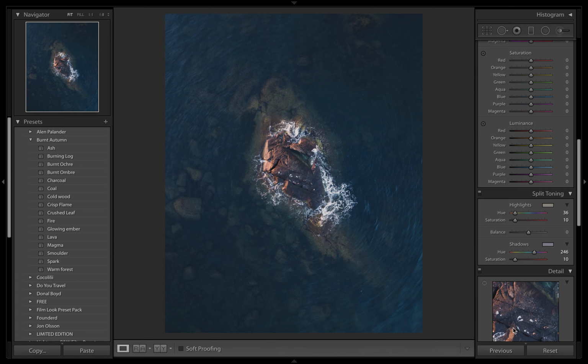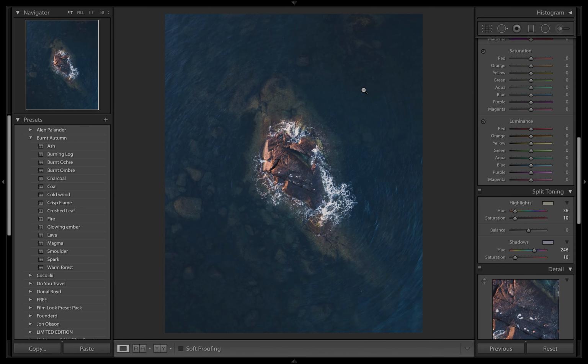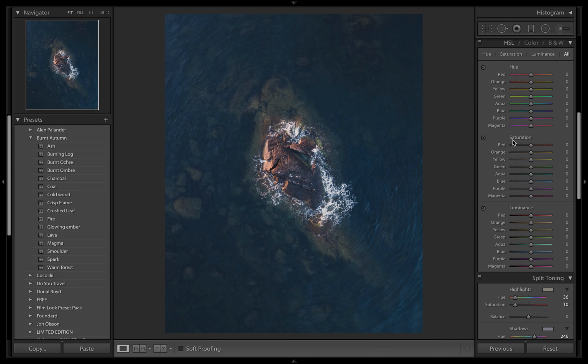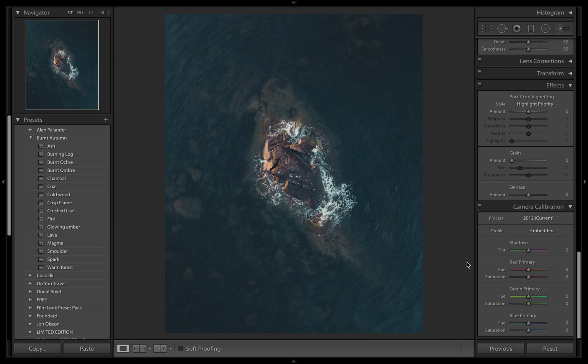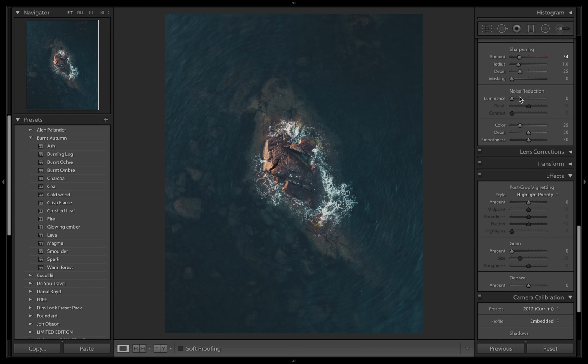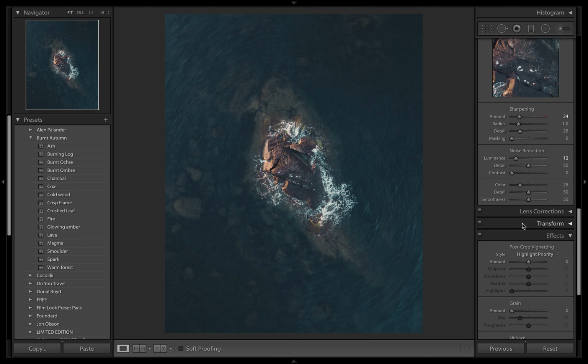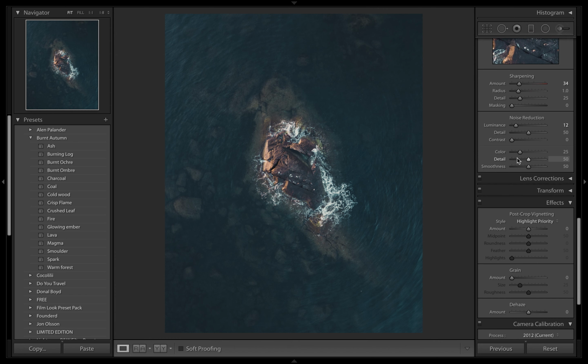So we're getting there. All we need to do really is make our water a little bit less blue, and then I think we're going to be pretty much quite on the ball with it. So I'm going down to our camera calibration now. Actually, first what we're going to do is add in a chunk of noise reduction, because we need to essentially soften this image. A lot of his images are very smooth and very, very soft. That's achieved a lot with the tone curve, but we can also fake that look with the noise reduction slider.